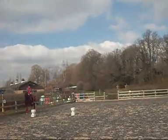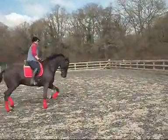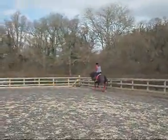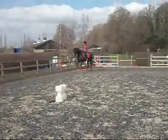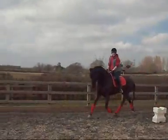And then when you're ready, trot to canter. Trot to canter, do some canter trot transitions on the circle. Alright, bring him back, just do it again, it's fine. If it helps, just sit for like 5 or 6 strides.